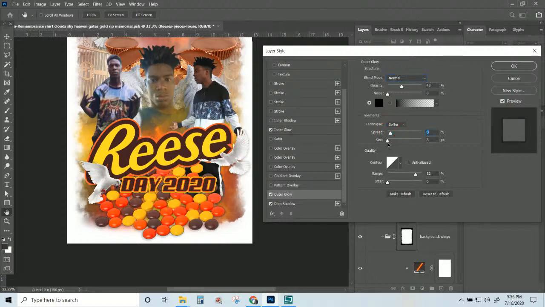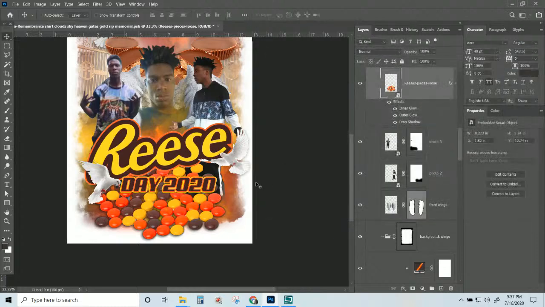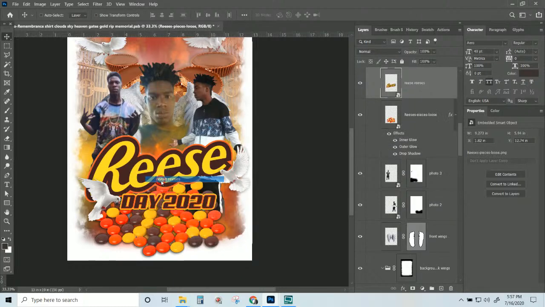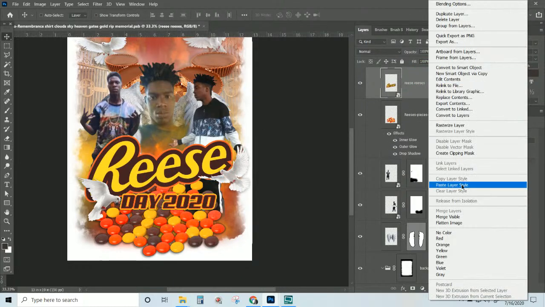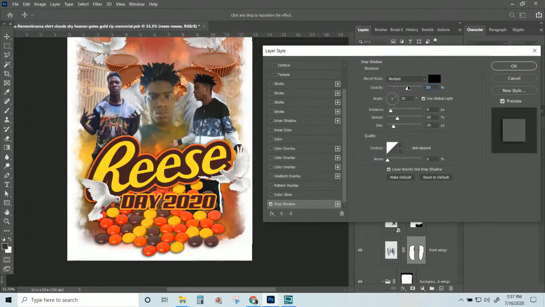And we're going to bring it in. And that way the drop shadow has a little something to back it, like trying to make it look 3D. And even for the wreath, let's paste layer styles, add a little drop shadow to that, and make it look like it's popping out just a little bit.